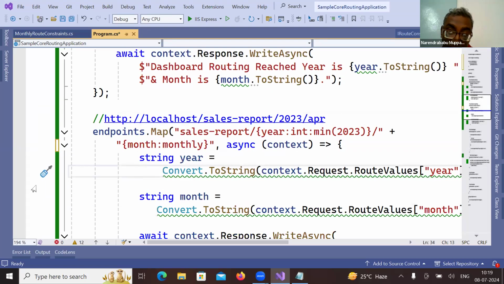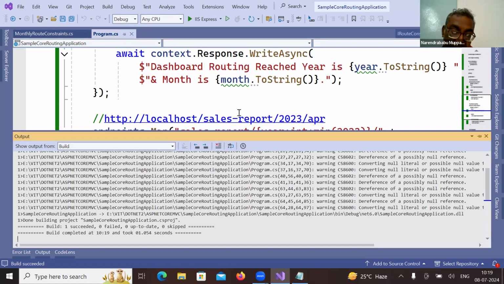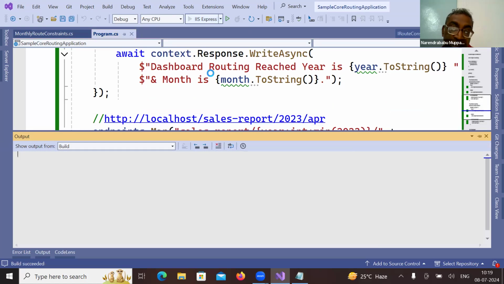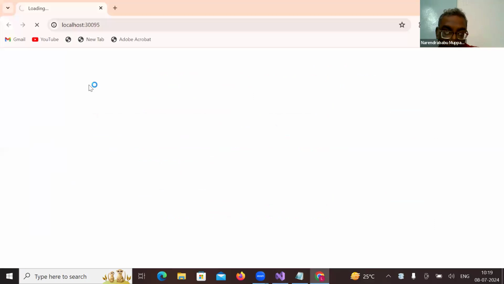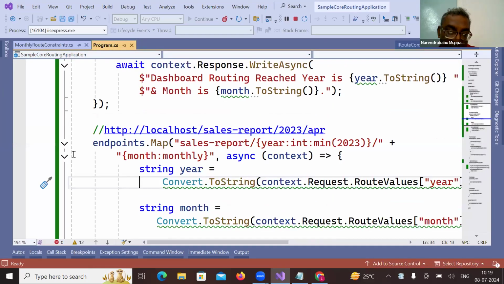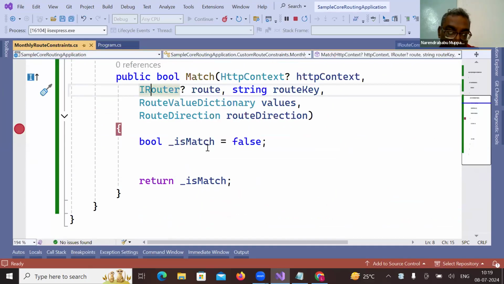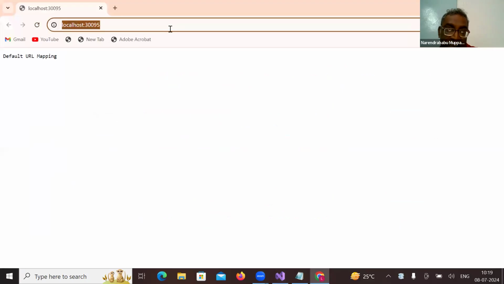Everybody clear? Now, build the solution. Succeeded. Now go and run it. Here, if you go to the monthly constraint, click on a breakpoint here. You see, if you pass a dashboard, it will work.